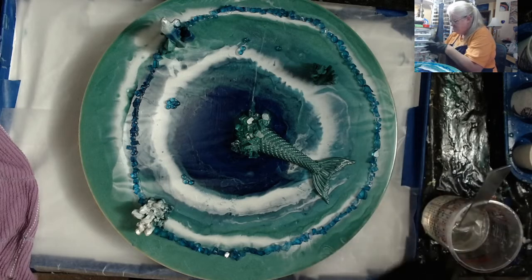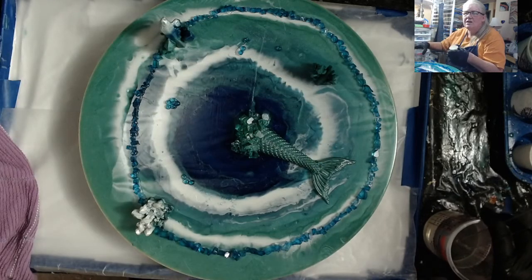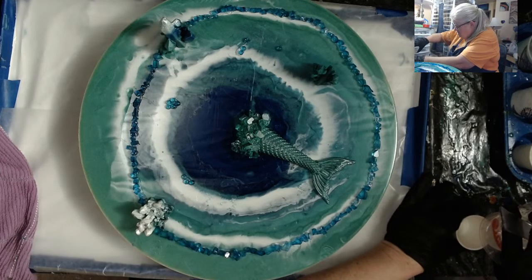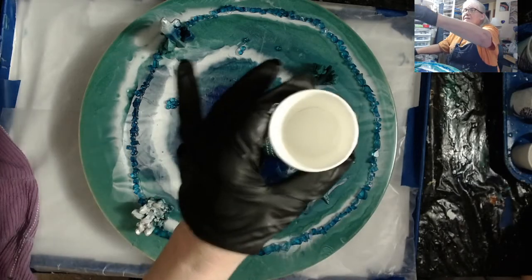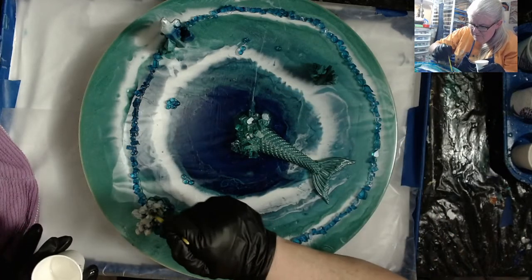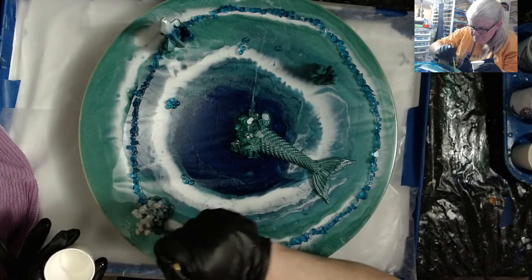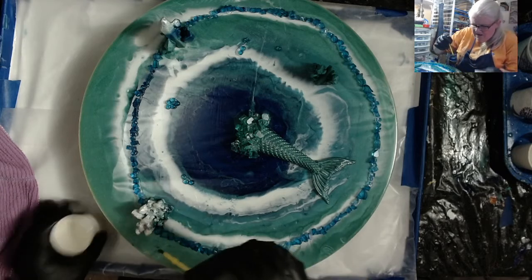Okay, first thing I've got to do is coat these guys and this one right here. This is so I don't have to pour a bunch of stuff on it. Now I'm just using a little disposable paintbrush. I got maybe a half ounce in the cup. Basically you just do this to get in all the little cracks and crevices so you don't have to pour over it. And get rid of your little glue schnitzels you find at the same time.